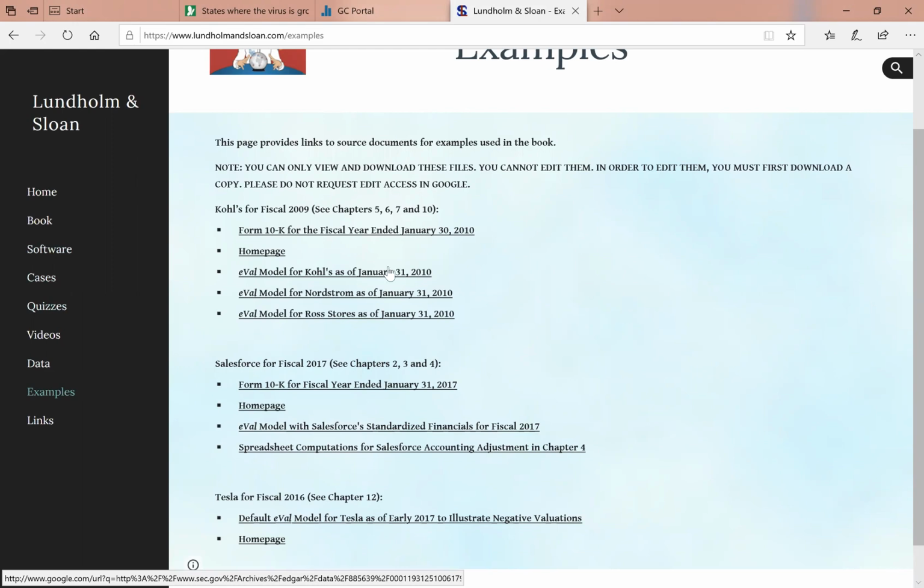You can download this Excel sheet and see the financial ratio and valuation analysis in eval. So your assignment for this week: please check the financial ratio and the valuation analysis in the eval workbook. Please check these sheets, the financial ratio and the valuation analysis in the eval sheets. And we will also apply these two analyses to our companies.